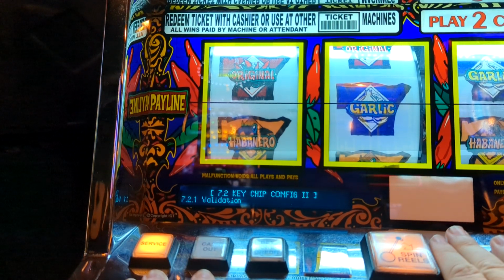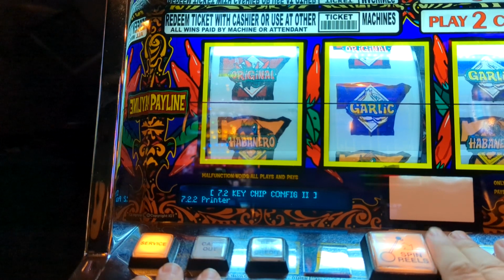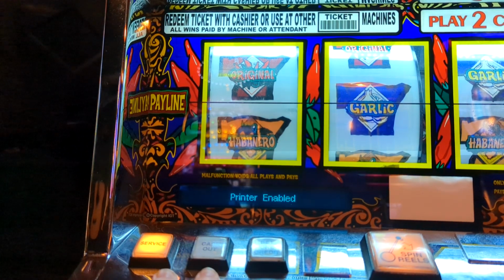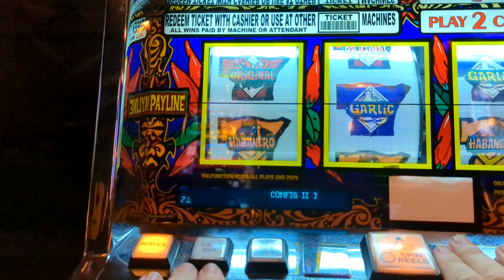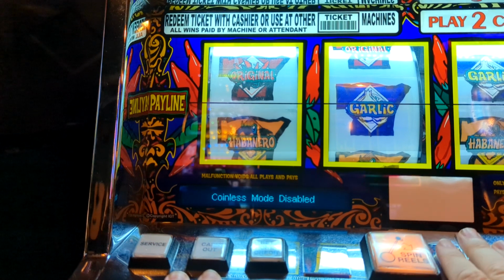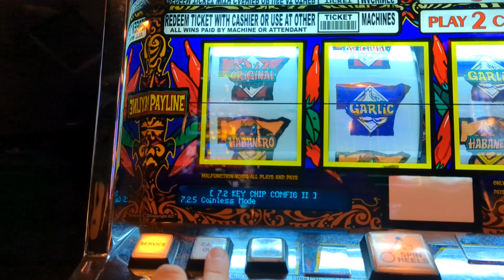Press enter. Validation we ignore. Printer, we want to enable a printer, so press enter here, press enter here, set to enabled. Play max credits. Okay, play max credits again, and then we're going to go over to coinless mode. Press enter, and go to enabled. Play max credits, and I believe that's it.